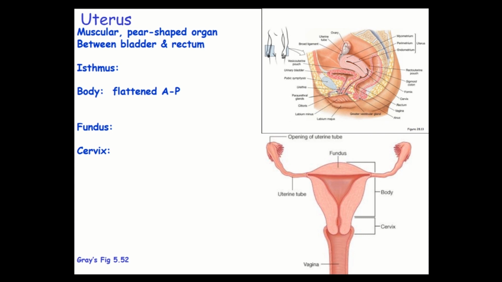The cervix contains a cervical canal, which is basically a continuation of the uterine cavity. The cervical canal is bounded superiorly by an opening which is known as the internal os, and inferiorly it ends at the inferior opening which is known as the external os. The external os and the lower end of the cervix can easily be seen through the vagina as part of the vaginal speculum examination.